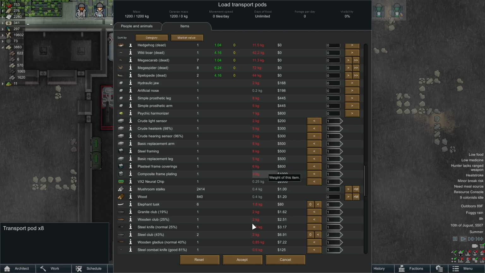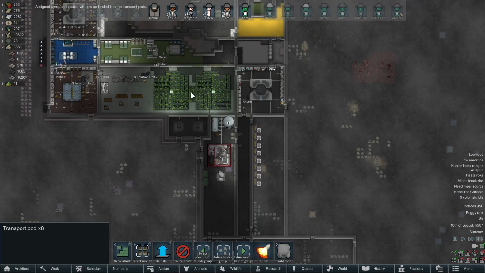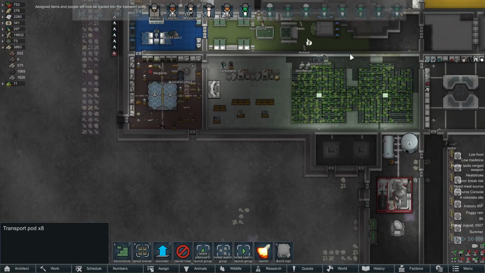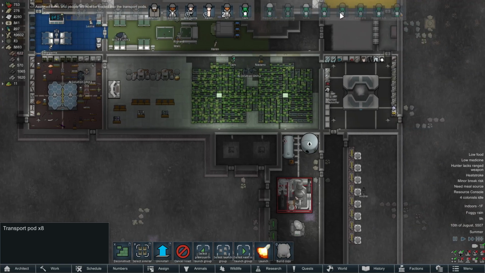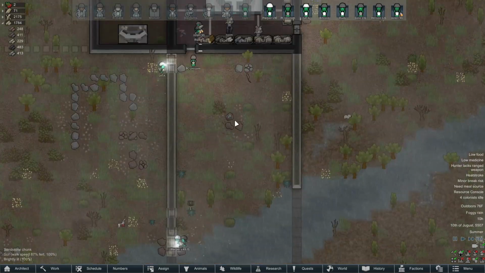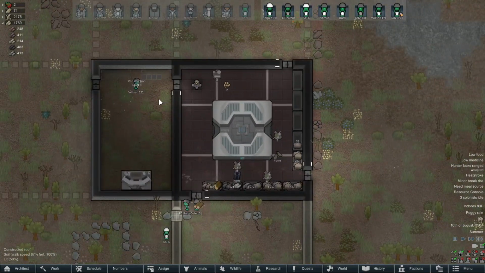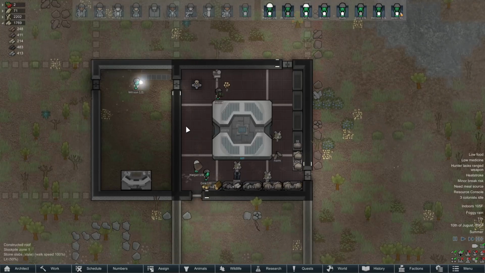Alright, that should do it. That's 1,200 kilograms. Accept it. Load it up. You guys got a lot of work ahead of you. That's fine, though. Not like they have anything better to do. Back over here, how's construction coming? Construction is coming good. Wilson's working on the stone cutting bench, so that'll give us a little bit more material to work with.